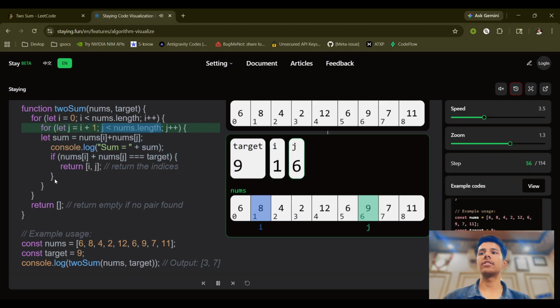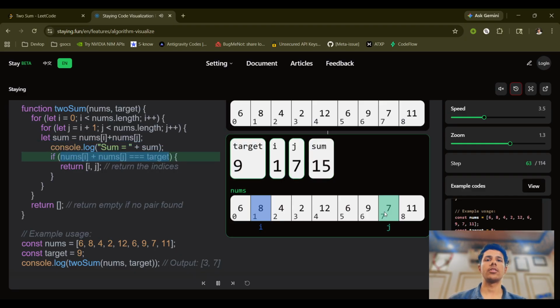This code is in JavaScript, but both codes are the same, just a syntax change, and the main focus is on this: what the answer is and how the answer came. So it travels through all the indexes and checks whether the sum equals the target or not.